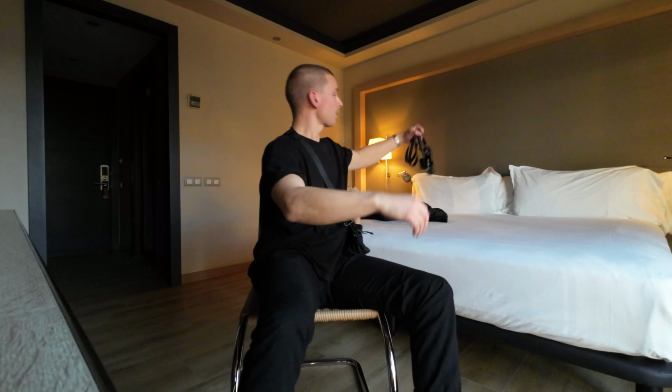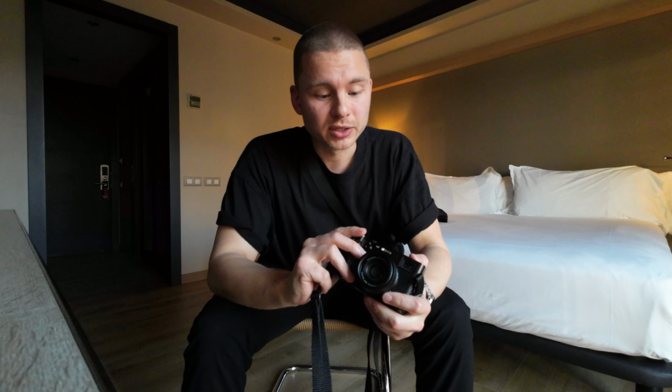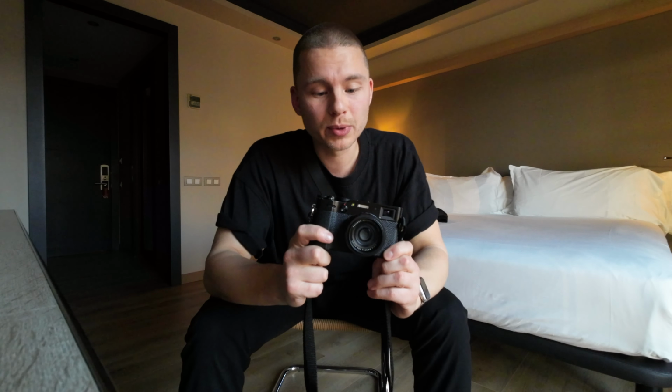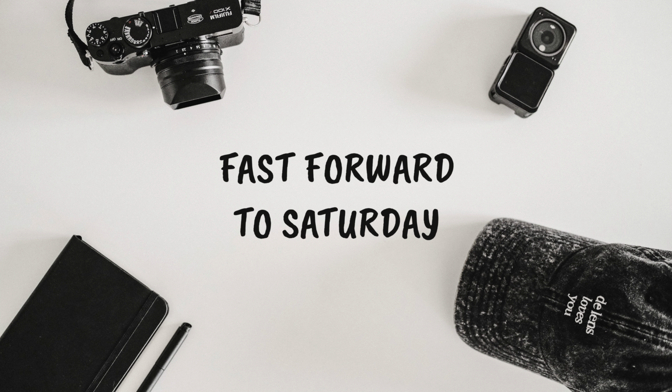I'm excited. I brought the Fujifilm X100V with me. Of course, it's my favorite travel camera. It's small, it's lightweight, it's compact. I can sling it around my body, it can be there the whole day, the entire day, without ever getting burdensome. The images it shoots are amazing as well, so I'm sure many people on the internet are not familiar with this camera. I bought it when it launched, it has been with me practically everywhere, and I love it. It's gonna be perfect for a trip like this.